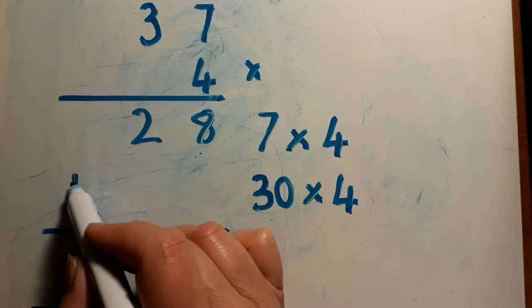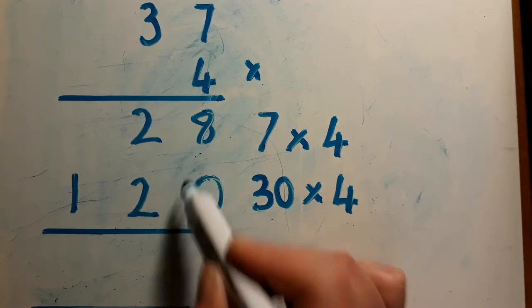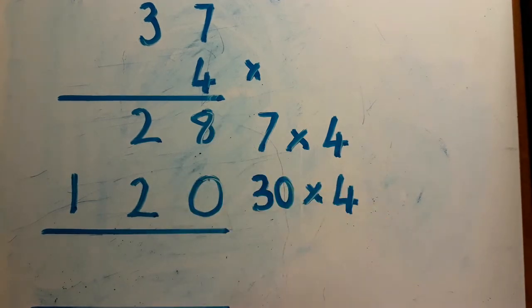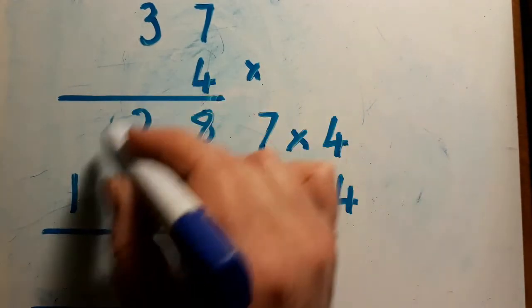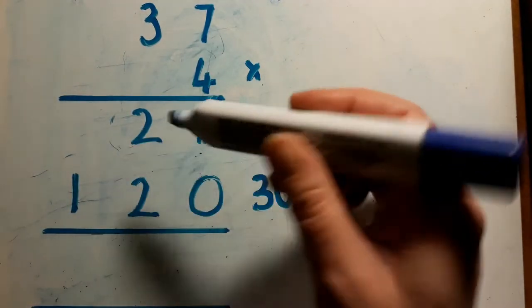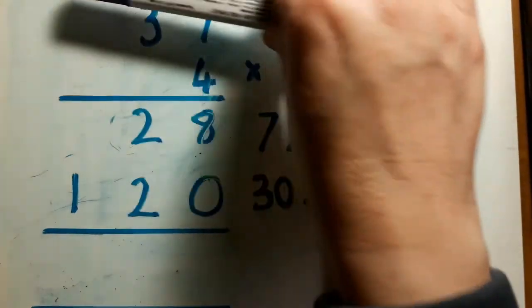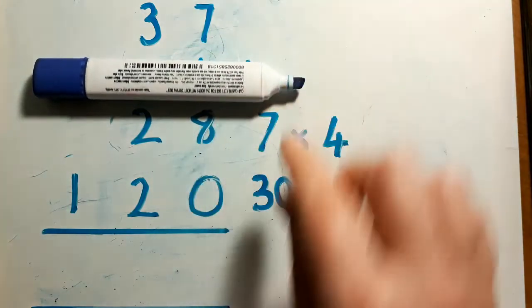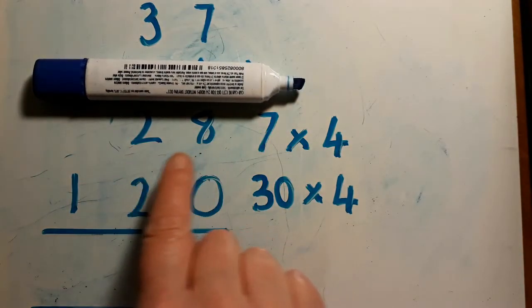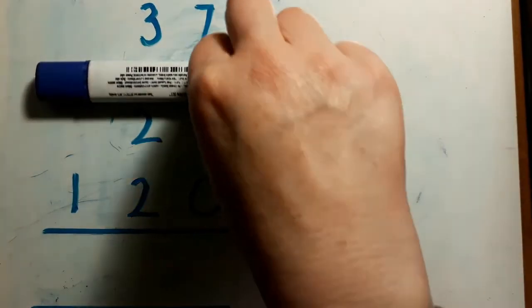So I'll come over to the hundreds, the 2 tens goes here, and then I'm going to add up as I normally would. So we're adding up these two parts that we've multiplied together. So the part that we're adding up starts just beneath where I put the pen. Don't include these digits up here because that was the multiplication that gave you these products. So now you need to add the two products together to find the total.